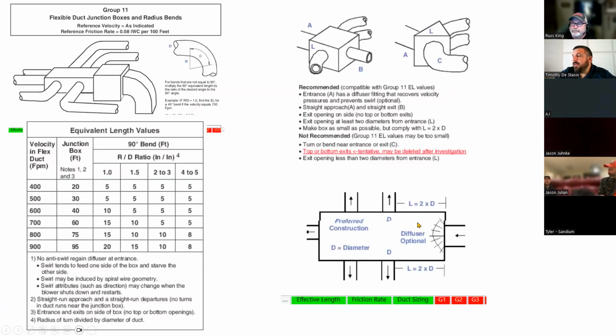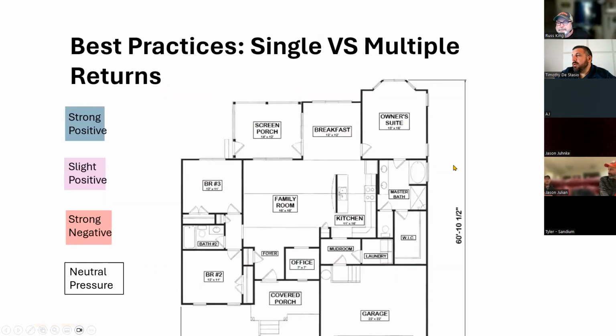These junction boxes, they give you some guidance on that. You want to use some straight runs. You don't want to tap into the top or the bottom of the box, only on the sides. And the distance between your first collar and the end of the box needs to be at least 2 diameter sizes of your takeoff. So if this was a 6-inch takeoff in here, you would need at least 12 inches in between the edge of the box and your first takeoff. Following those rules makes these perform a little bit better, makes that airflow a little bit more predictable.